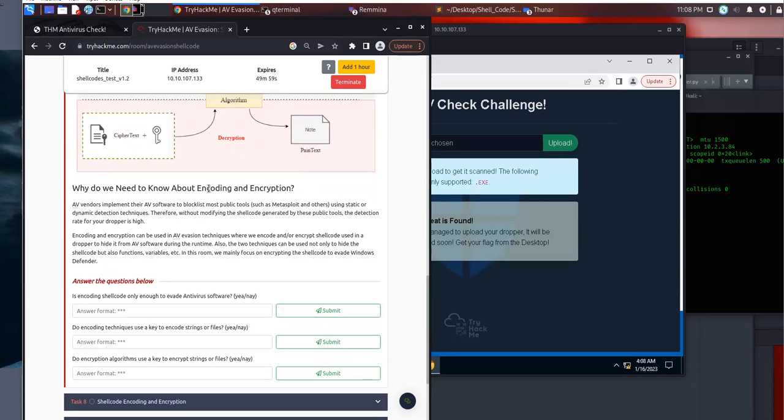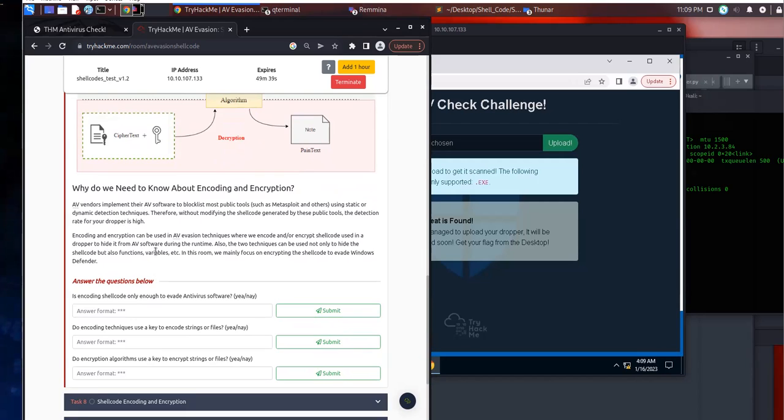Why do we need to know about encoding and encryption? AV vendors implement their AV software to blocklist most public tools such as Metasploit and others, using static or dynamic detection techniques. Therefore, without modifying the shellcode generated by these public tools, the detection rate for your droppers is high.